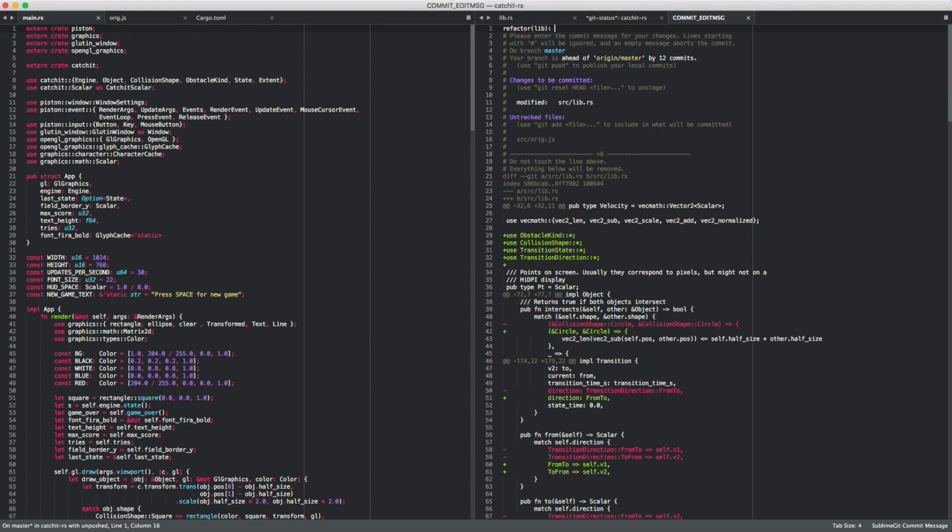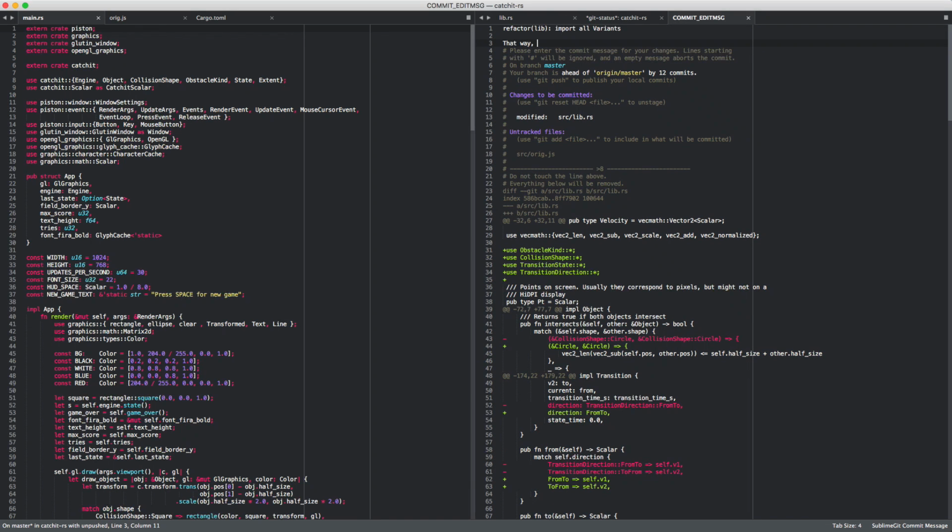Refactor lib. Import all variants. That way the typical enum prefix can be removed.